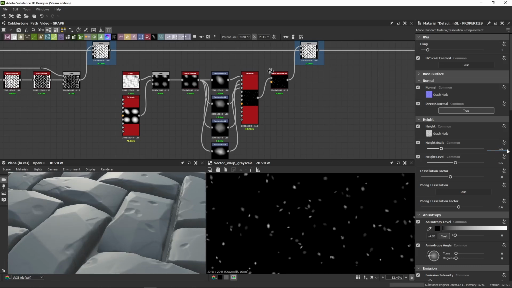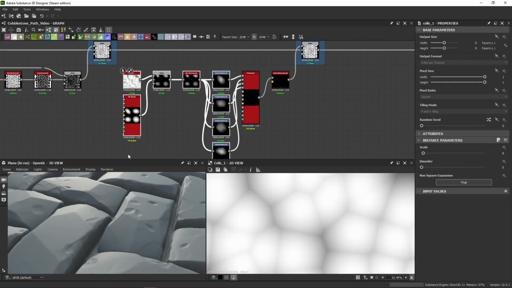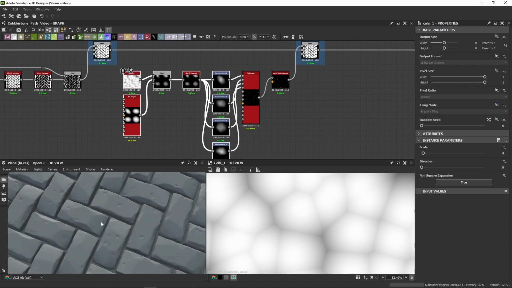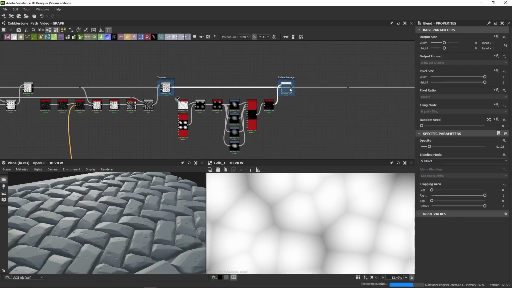Actually, let's go with 2.5. We've kind of done this before for our, what tutorial was it? It was the dark tiles tutorial. We have a similar setup to this, but this is a more simple one because instead of using this as rocks, I'm using it as chipped damage. So if we do the on off, you can see the difference.